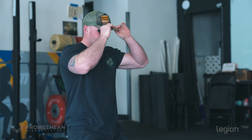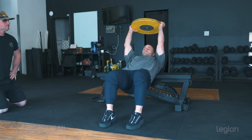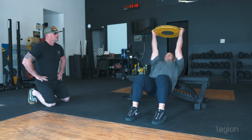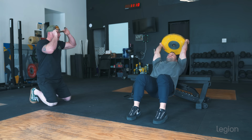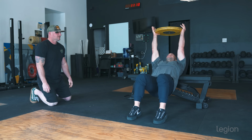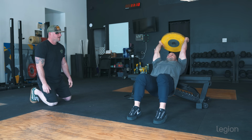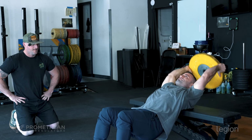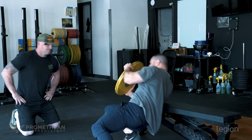We'll get on the bench for a pullover. The same thing, we're gonna tuck that pelvis and get that posterior tilt and push up into that plate, like protraction here. Just slowly come overhead, let it pull you there, lengthen, and come on out of it. Go through 5 to 10 there, just to open up that range of motion.